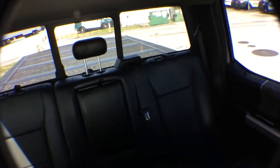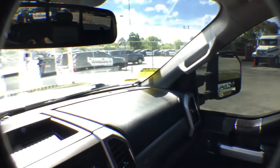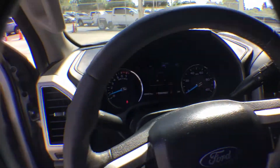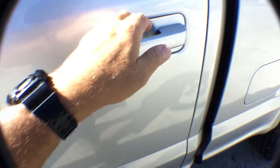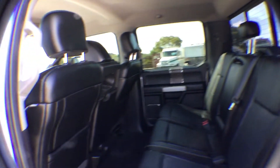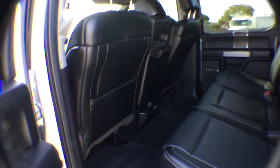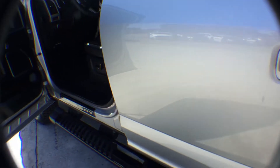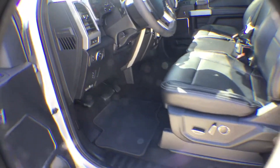Let me show you the back seat — very nice. The truck is very nice and clean. Whoever drove this truck really took pride and took very good care of it. Remember, this is a Lariat. You can run the VIN, do your own research — you can see what they go for in today's market. This truck is really, really nice.